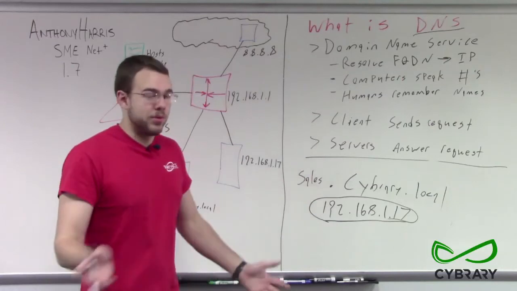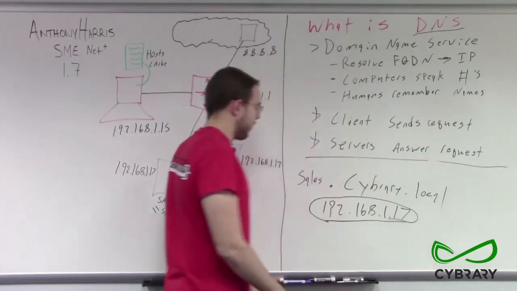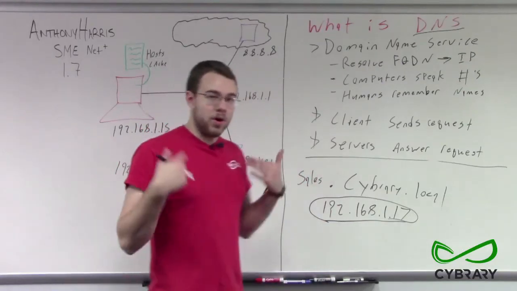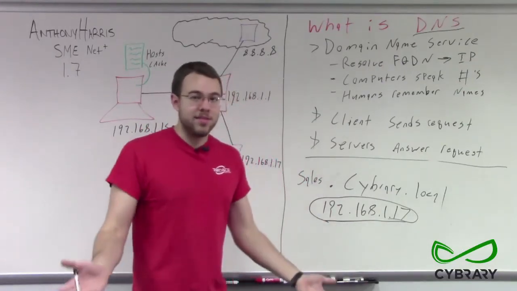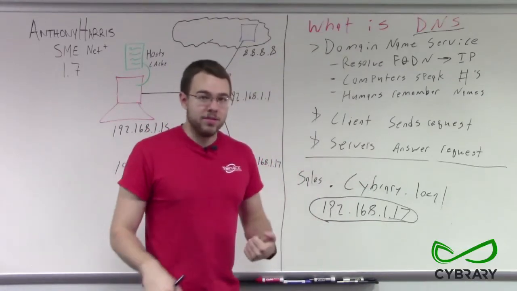When it comes to our DNS, we have two main components. There's a lot of components that go into DNS, but the two main ones are going to be clients and servers. Now, a client is our computer which sends a request, and the server is going to be the server that answers the request. Simple enough.